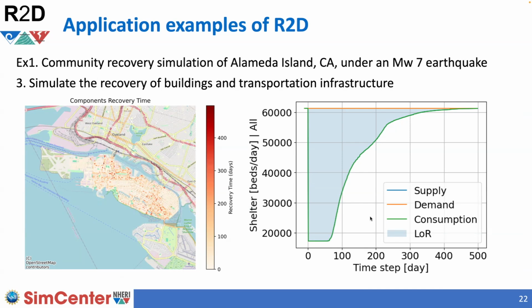And on the right-hand side, we can also study the total supply and demand of shelter in the region. The total demand in the region is represented by the orange horizontal line, and the total consumption overlaps with supply, so you couldn't really see it. But in this plot, the green curve stands for the shelter supply and shelter consumption in this region. And looking at the difference between the demand and supply, this is the total unmet demand. In other words, the shortage of shelter in this region after this earthquake event.